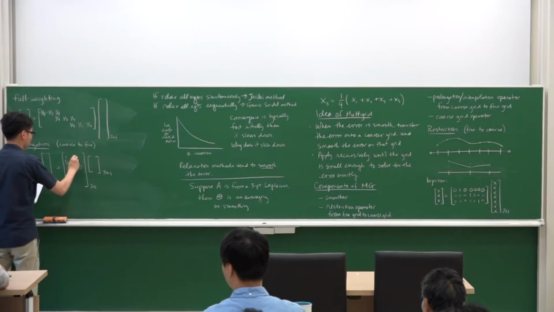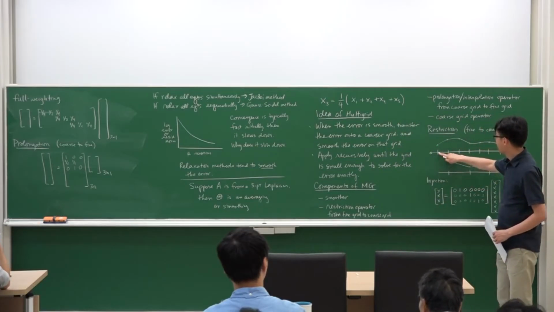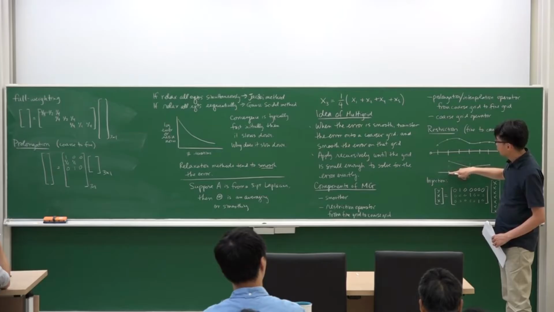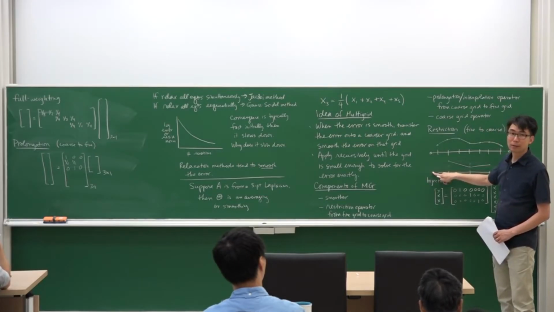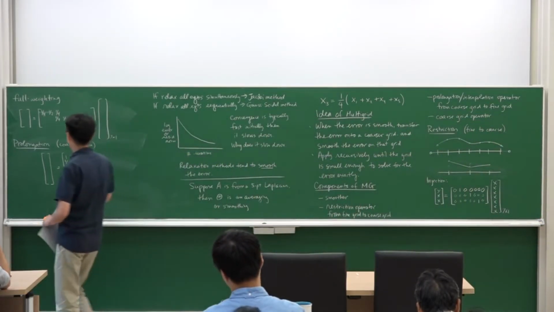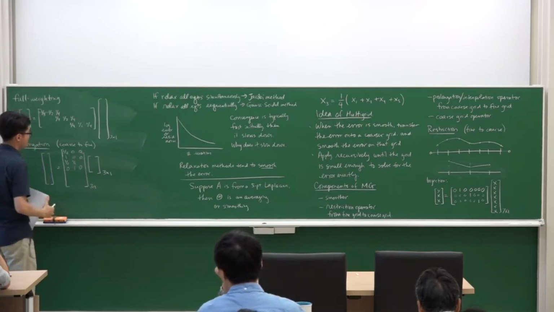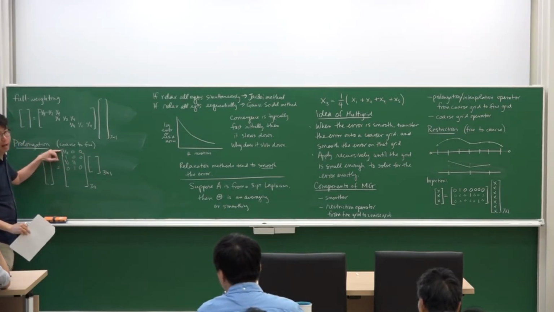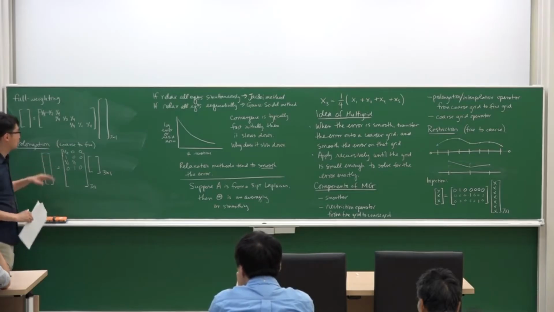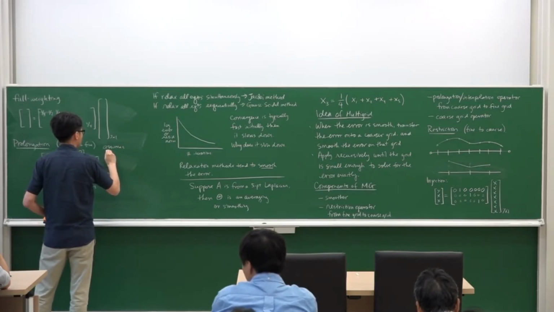And here's another one. And then for this one over here, we only have one coarse grid point. We're going to use that one, plus we're going to use the boundary. But the boundary is 0, so whatever coefficient we have for that doesn't matter. So we can use 1/2 over here. The row sums are going to be 1, except at the boundary, they're going to be 1/2. But we assume that there's a 1/2 times the boundary value as well. Since it multiplies by 0, we can ignore it. So this assumes 0 values on the boundary.